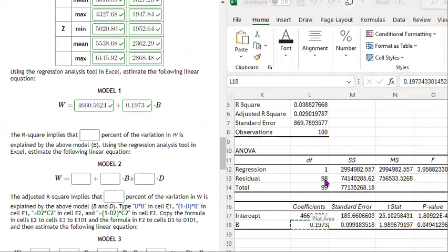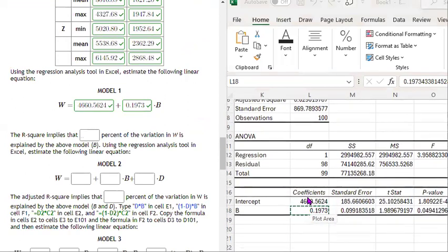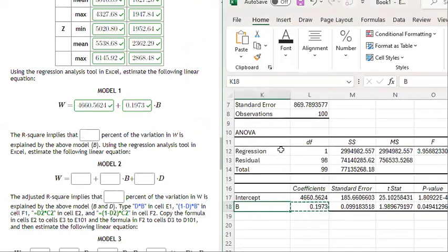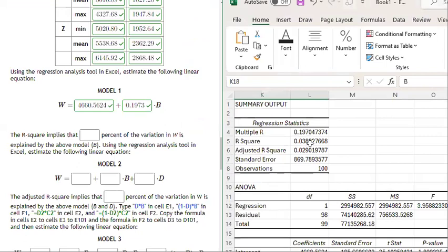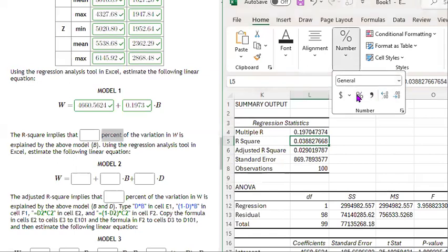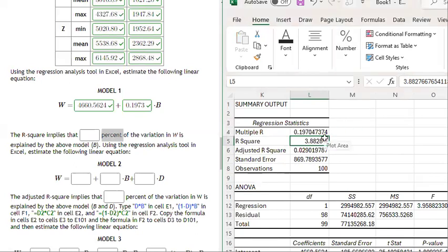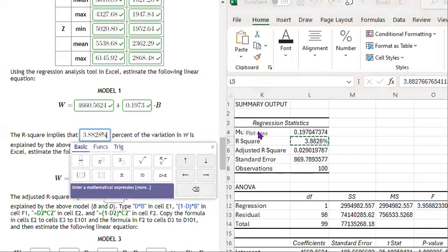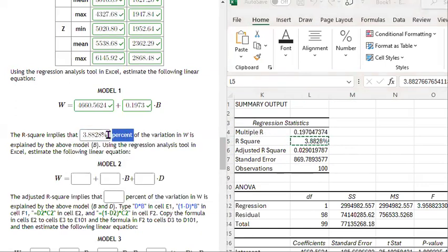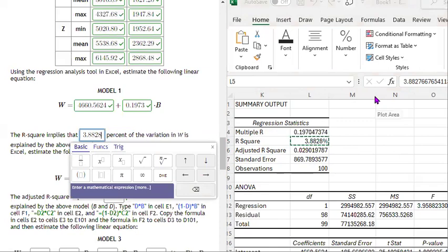Now the R-square, when you're doing simple regression, when you only have one regression variable, in my case, B, you want to interpret the R-square, right? And I want to convert it to percent. See that? I want to convert it to percent. So what I'm going to do is I'm going to convert this to percent. I come up here and do a percent, and I want it to 4 decimal places. Okay, so I'm going to copy it, and I'm going to place it right here. Now, because the word percent shows up there, I can delete the percent symbol, right? I'm going to hit enter.